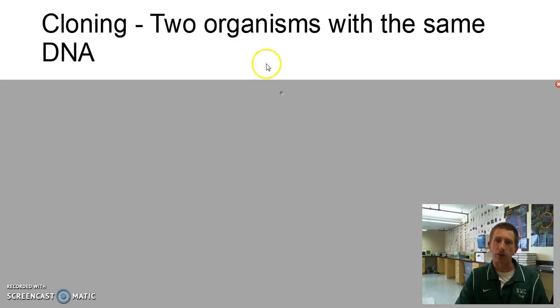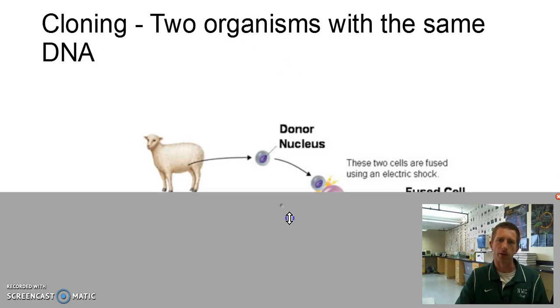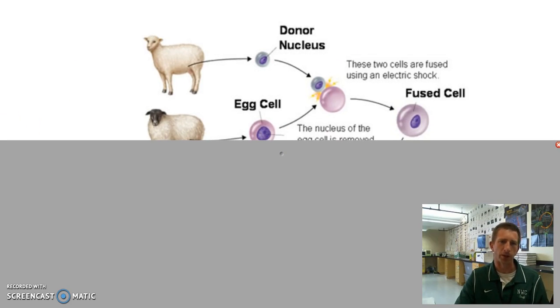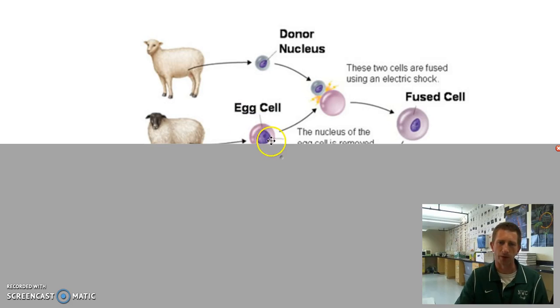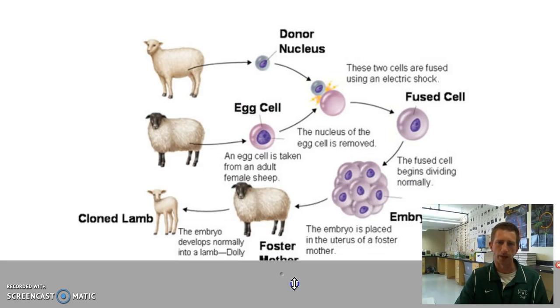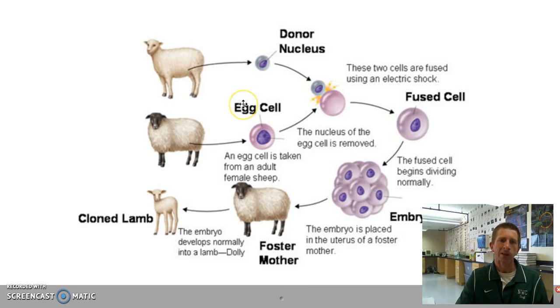All right, so now that we've established that clones happen naturally, let's look at how humans can make clones. We're going to use sheep as our example because the most famous mammal that has ever been cloned is Dolly the sheep, which happened in 1996, I do believe. And I'm using this little cheat diagram right here. You can find it online. Just Google cloning or something like that and print it out.